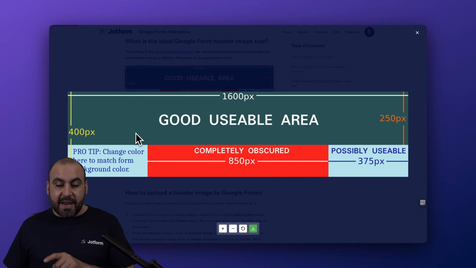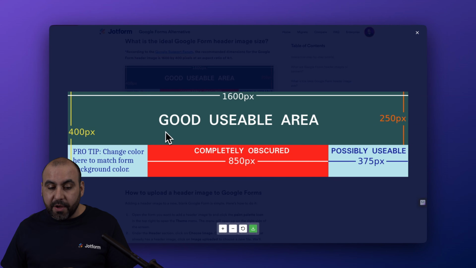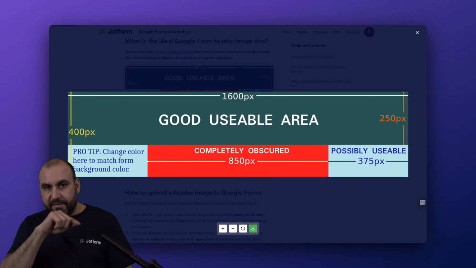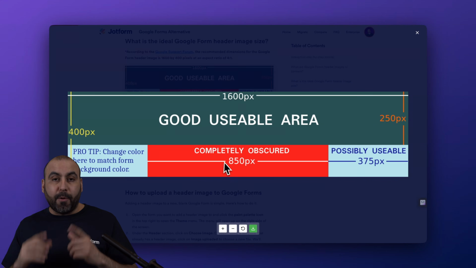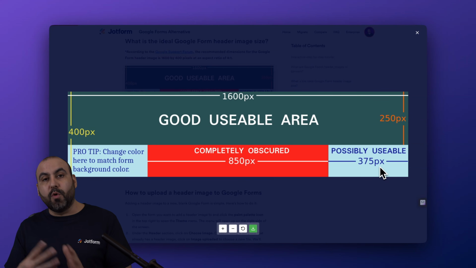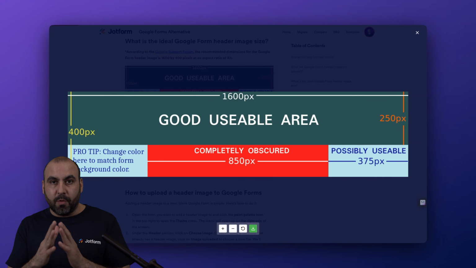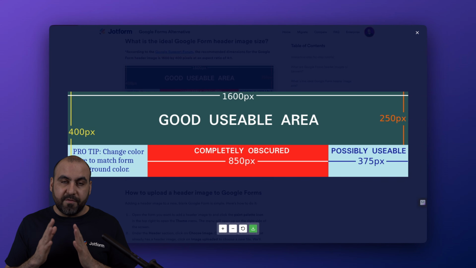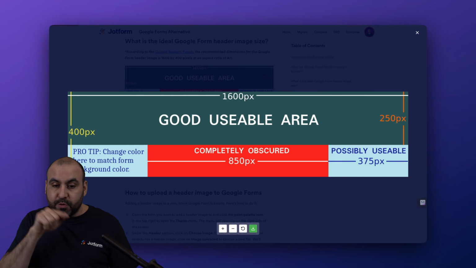And you can see here that not all the area is usable. That means that the form is going to be on the way, or something is going to happen that it won't be visible in this place, for example, where it's red, and possibly usable in this section. So sometimes it will be visible and sometimes not, depending on where you are looking at. So if it's desktop or if it's mobile, those areas will be viewable or not. So do consider this when building it.